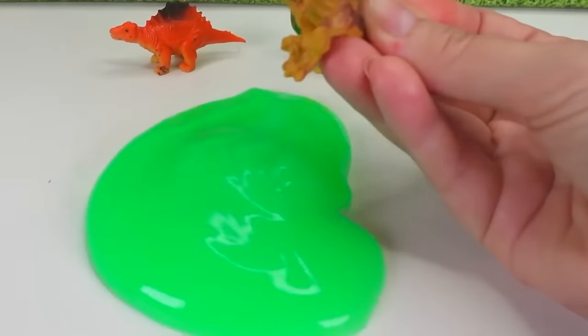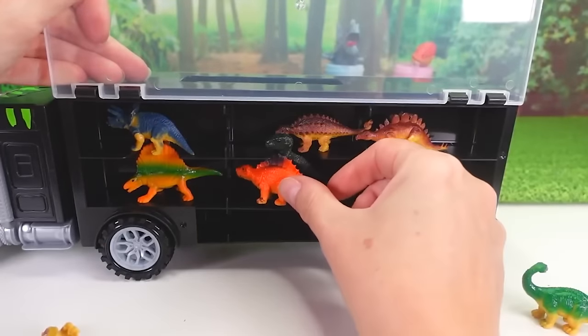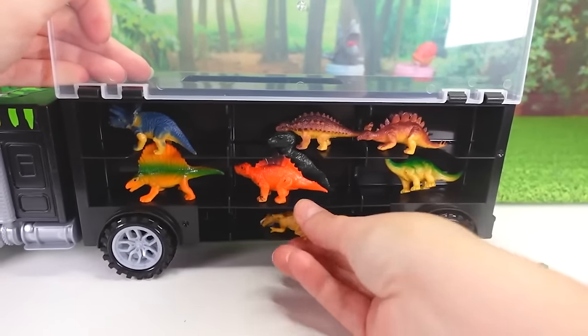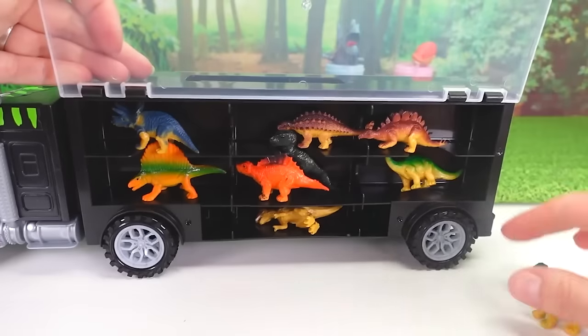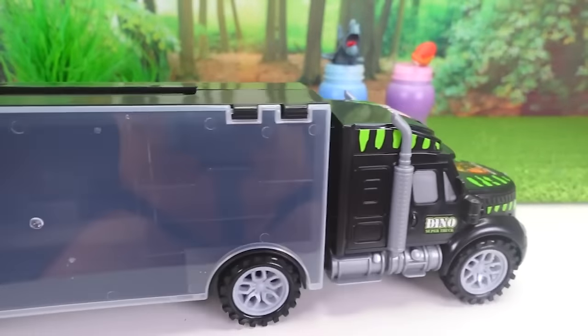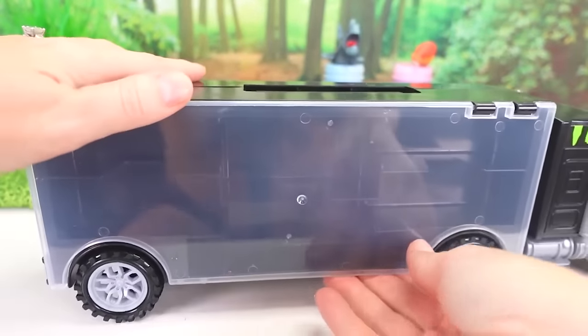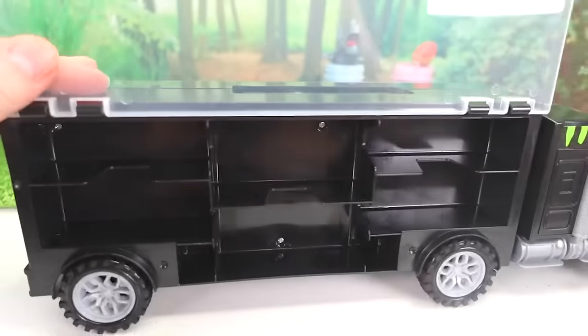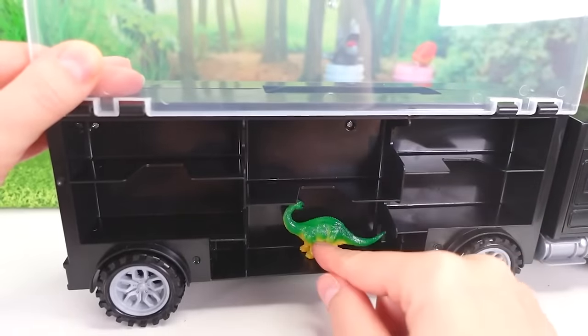Silly T-Rex. Okay, let's fit a few more dinosaurs in here. We're running out of room on this side. But if we close this up, dinosaurs, you stay inside of there. Then here comes the truck this way. We can open this up and start filling up this side of the truck.